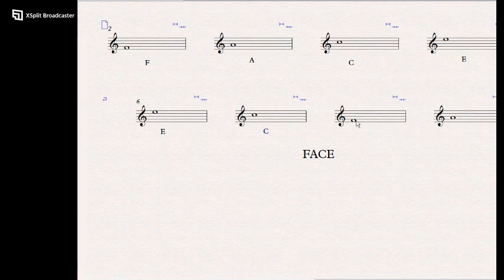And then we have first space, so first one. This is an F. We can still check these by looking above too. If this is an F on the first space, this is the F on the first space. And the last one, 1, 2. So this one is an A.